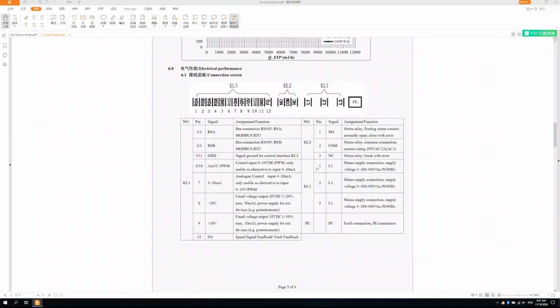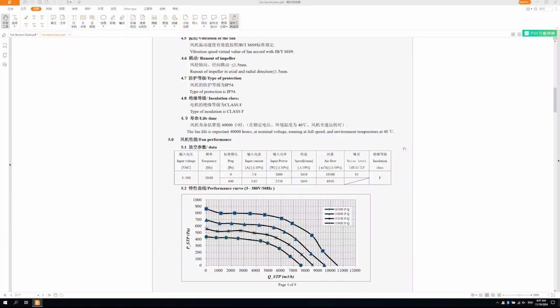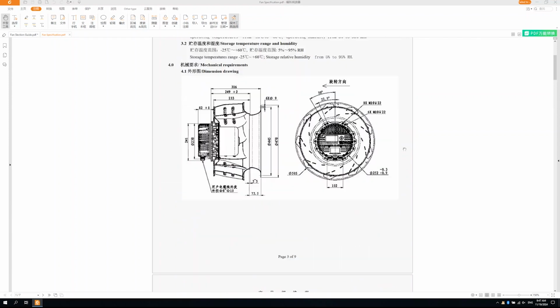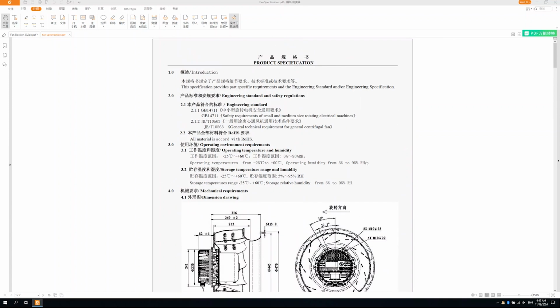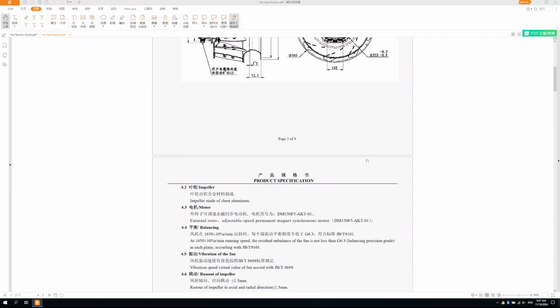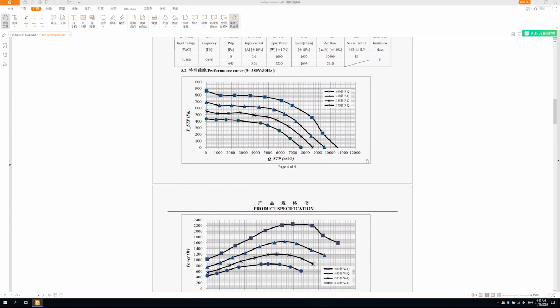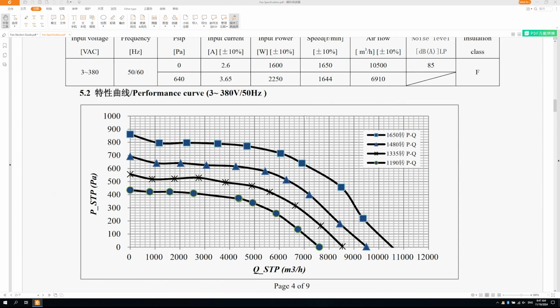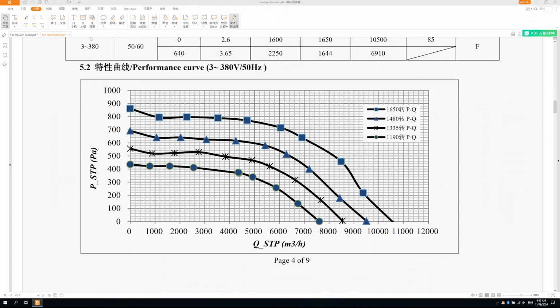View the data sheet for the selected fan. Find the working state point according to the performance curve of the selected fan model.